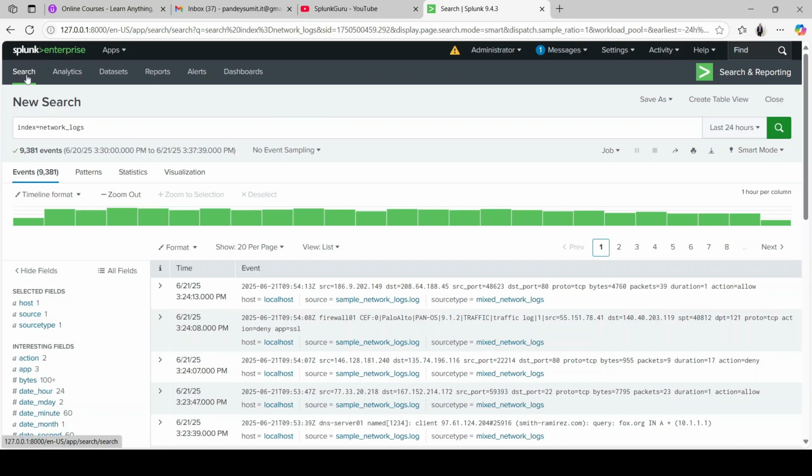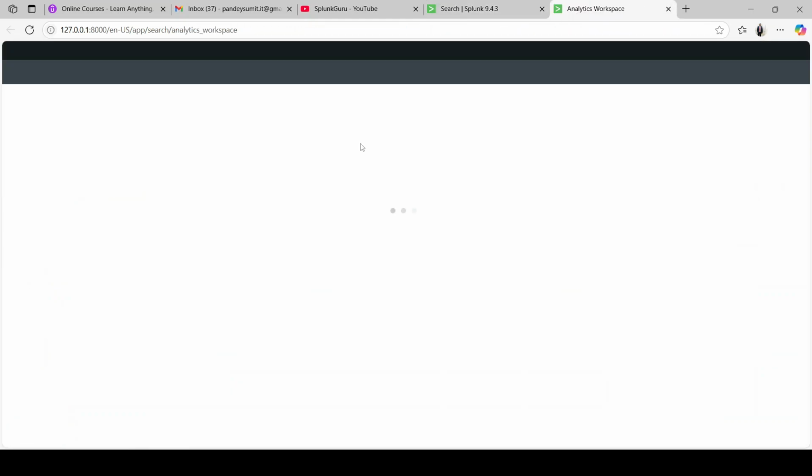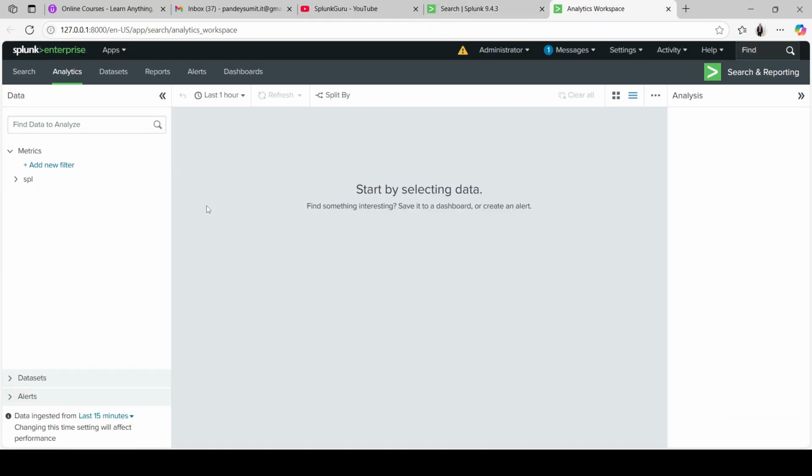So here, this search option gives you the panel where you can write your SPL, right? You can write your Splunk query to get into the insights of the data. Then there is an analytics option. Splunk has expanded a lot, as I mentioned earlier as well.